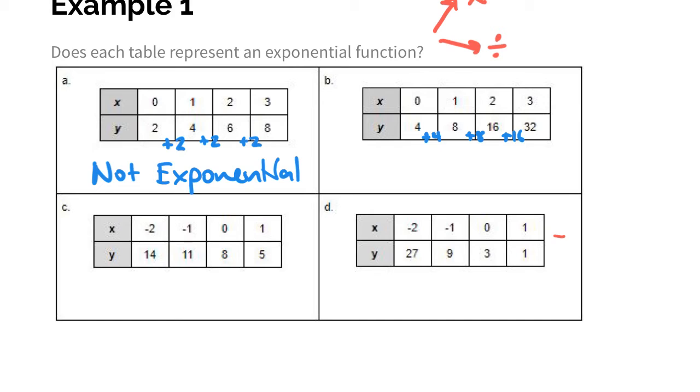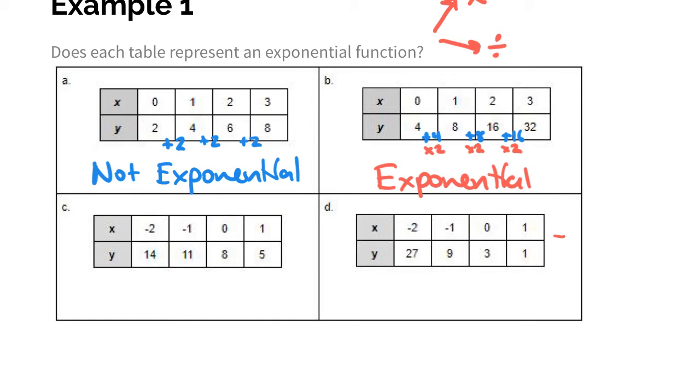So this is where exponential functions come in, because in order to get from 4 to 8, instead of adding 4, I could also multiply by 2. From 8 to 16, I can also multiply that by 2. And from 16 to 32, that's also multiplication by 2. So notice here that I'm multiplying by 2 every single time. So in this case, this would be exponential. So exponential functions, we're going to look for multiplication, or the opposite of that, which could be division.